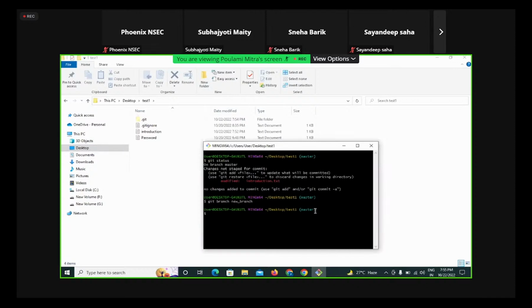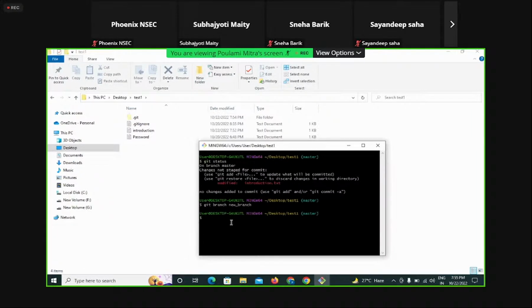To switch from the master branch to the new branch, I write git checkout new-branch. Now you can see we have switched from the master branch to the new branch.